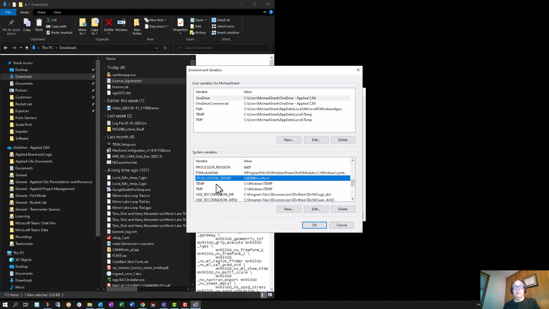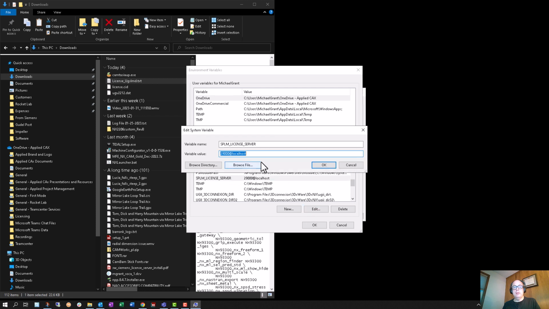You'll want to say edit, because right now it's pointed to your remote server. You're going to want to change that, or just confirm it has 29,000 at localhost. And that is it.